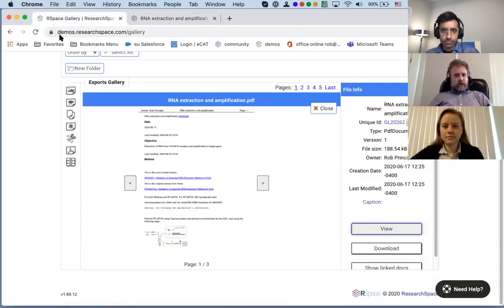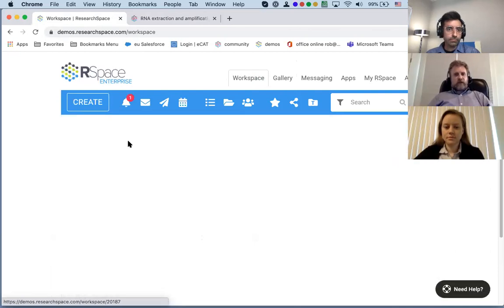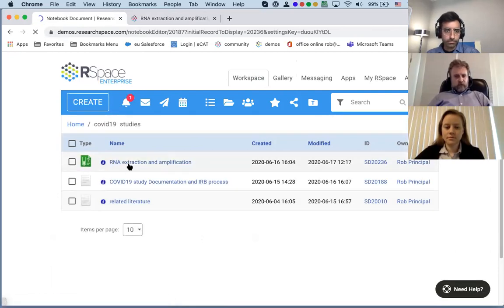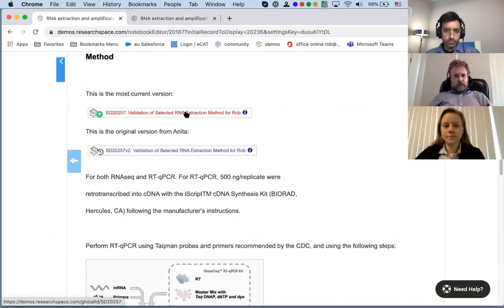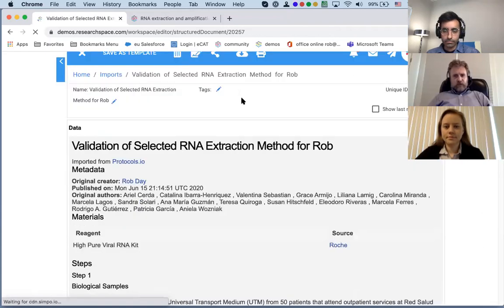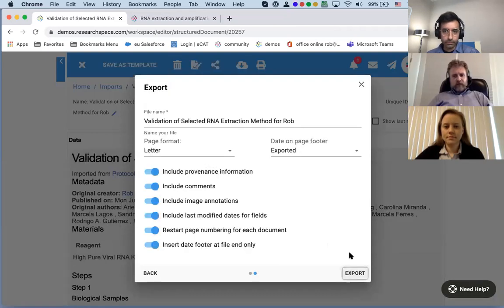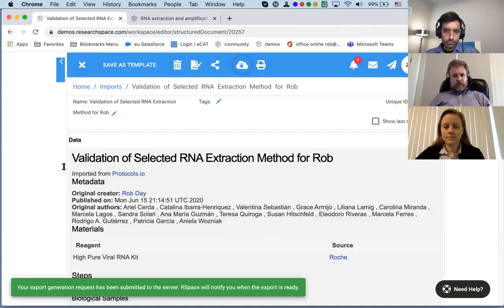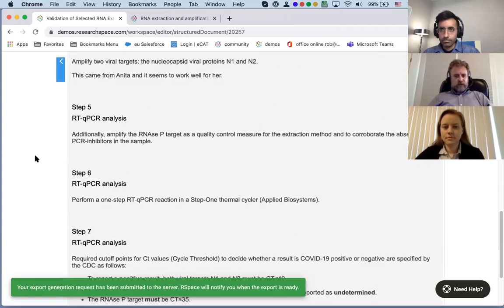However, if I want to go ahead and actually see the PDF for that protocol itself, I can do that very easily too. And the way that I would do that is I will just go to the page that has that protocol on it. So I can go back to my study. I can click on the link to the protocol right here. And then once I can see the protocol, once again, I can say I'd like to export that and turn it into a PDF, to generate a PDF for that the same way as I did with the parent document that the link was sitting on. So yes, you can absolutely export the protocol itself as a PDF at any time.